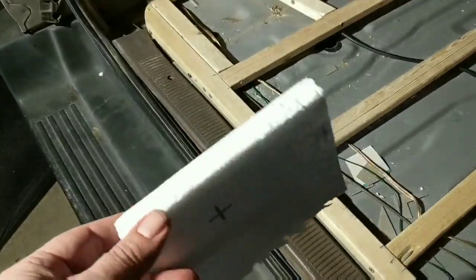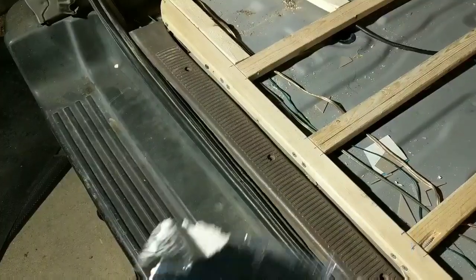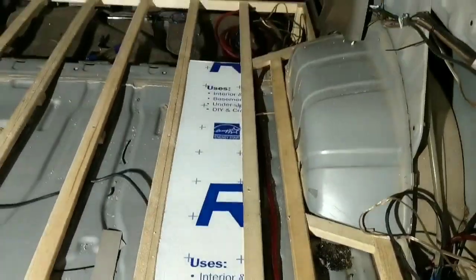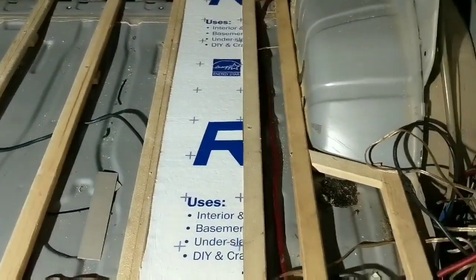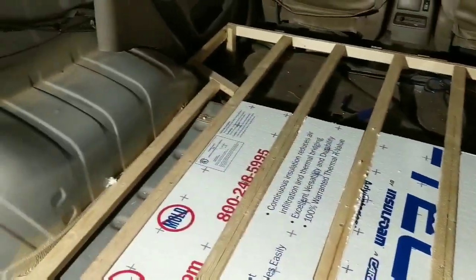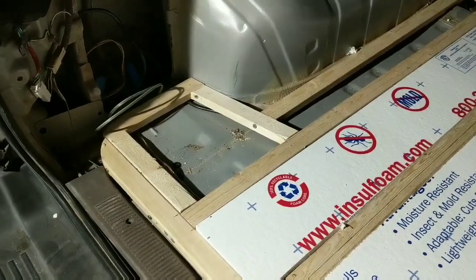So I got a sheet of this 3/4 inch foam, foil Mylar on one side, and I'm gonna start piecing that in. Simple as that. I'll have at it. Well, I got the easy bits in, and I'll start tweaking out on some of these more intricate pieces.